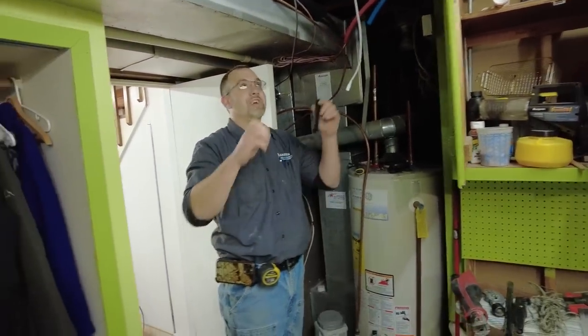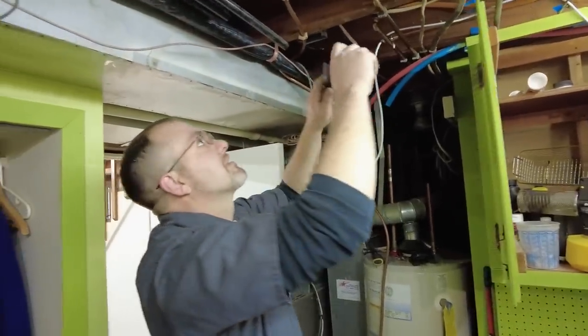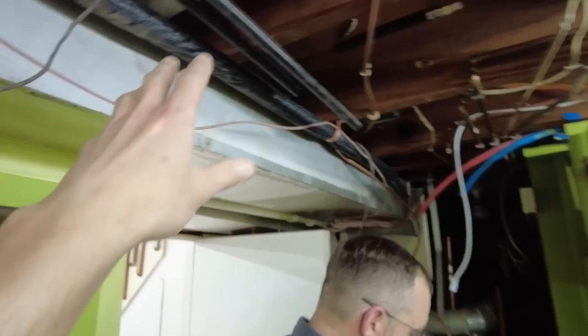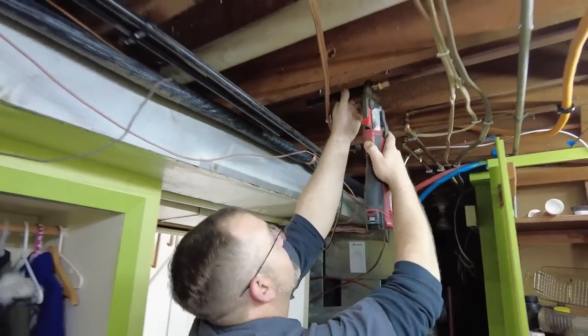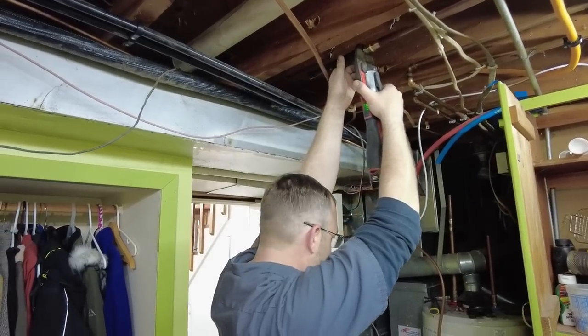The indirect water heater, yes. Yep, the indirect box, indirect water heater. That all works. I'm pretty good at making up words. So these two black lines here are the ones coming off the indirect heater box thing. The hot and cold coming off of there.